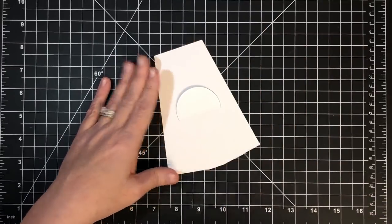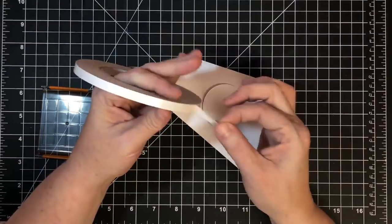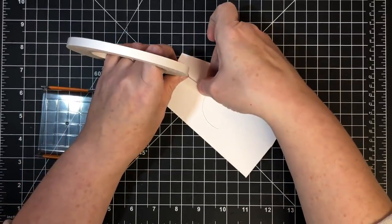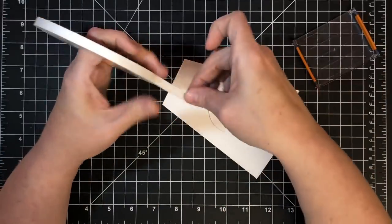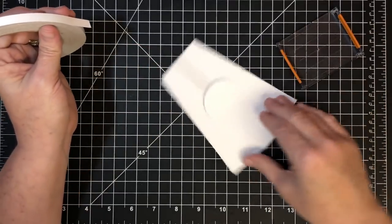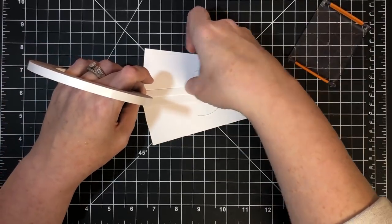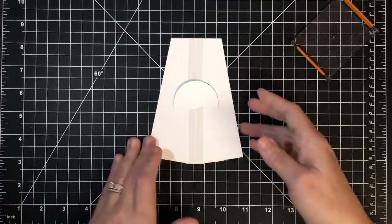Before I fold this up and make a couple more snips, I'm going to add my adhesive with sticky tape. If you want to make up a bunch of these, you can put the sticky tape on and have them ready to stick onto cards. Don't put adhesive inside the cut line — put it above the cut line. I'll run some adhesive on one side right next to my score mark, then the next side next to it. Then I'll put adhesive underneath the fold line. These are things you can sit in the craft room and prepare ahead for when you go to mail out cards.